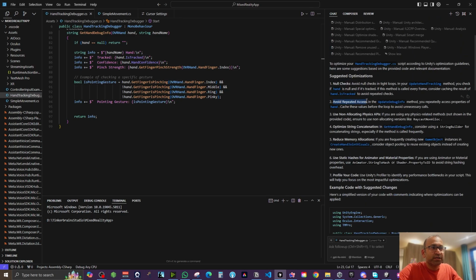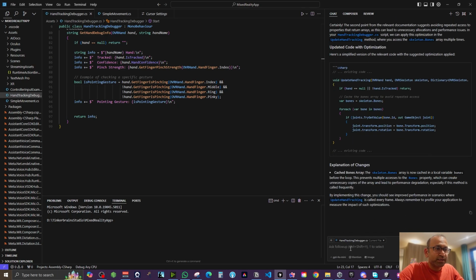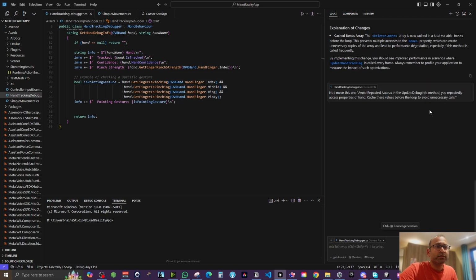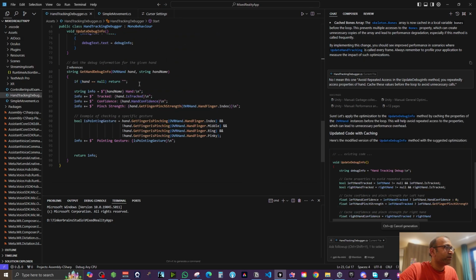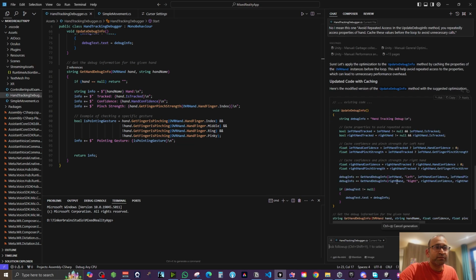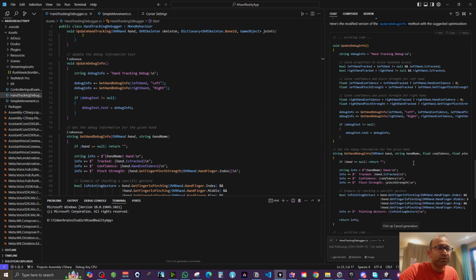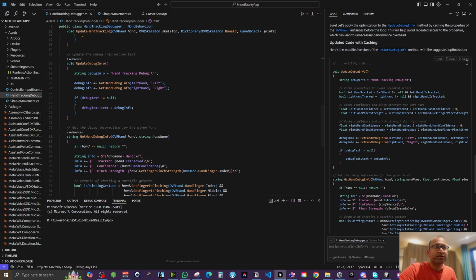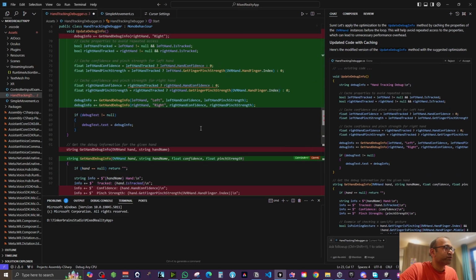We will specifically ask it to do this optimization, avoid repeated access. No, I mean this one. So if you see now, it will try to apply this. And if I want to apply this script here, I'll just click apply, and you'll see it has quickly applied everything.